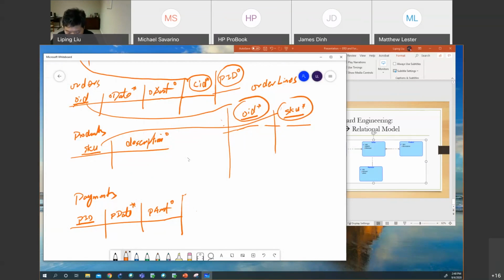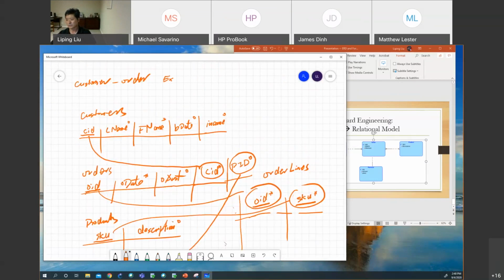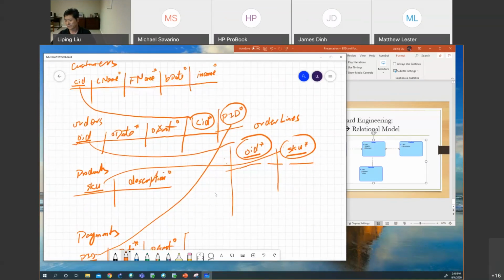Okay, so we will do either way, but not both. I am going to say if I do that way, I will duplicate that like that. So basically this PID duplicates into here. All right, so the whole thing, this is what we just did. We created 4 tables. Actually, now we have 5 tables, including the junction table in the middle here. Junction table, the products table, the orders table, the customer table, and the payments table.